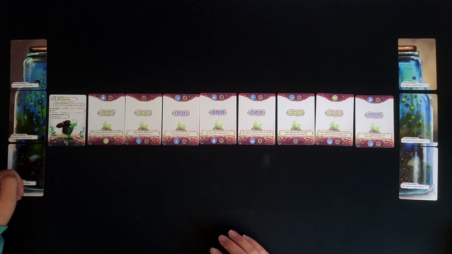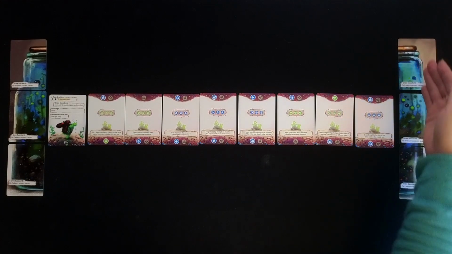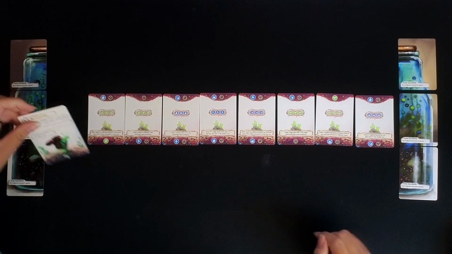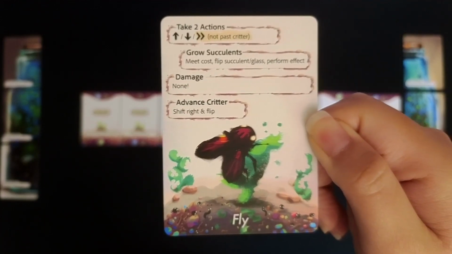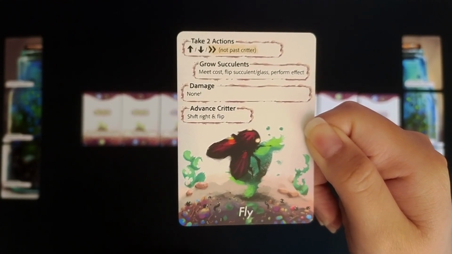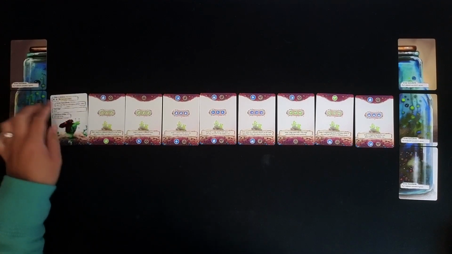I've got this ready to go. I have 3 glass cards on the left. They look like this, and this is going to be showing the dark side face up. Then I have the 3 glass cards that should be on the right, dark side face up as well. I'm going to be using the fly, which is recommended as the first critter you play with when you try out this game. So I'll be taking 2 actions, growing succulents. There won't be any damage done, and advancing the critter every round.